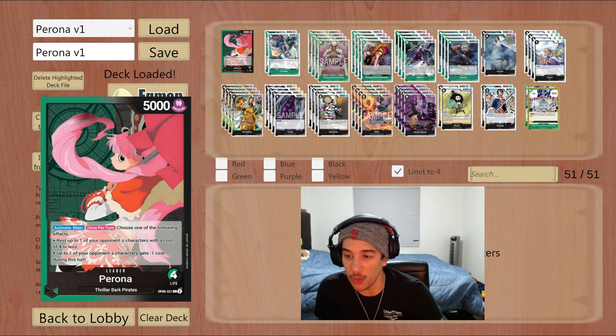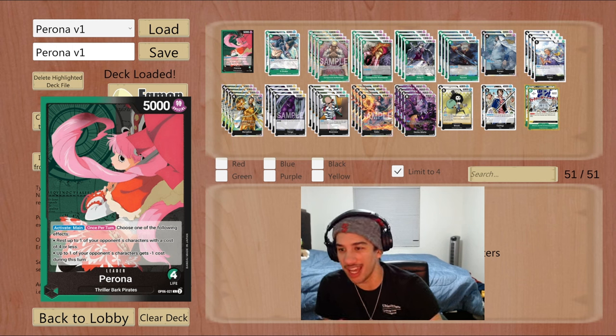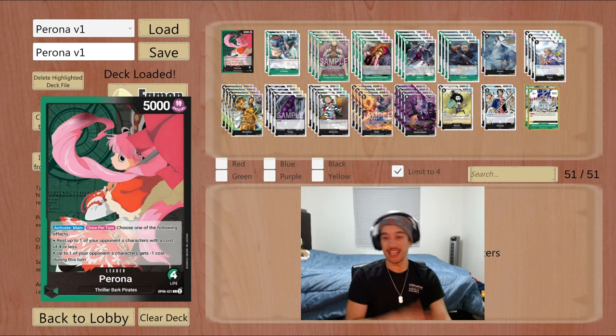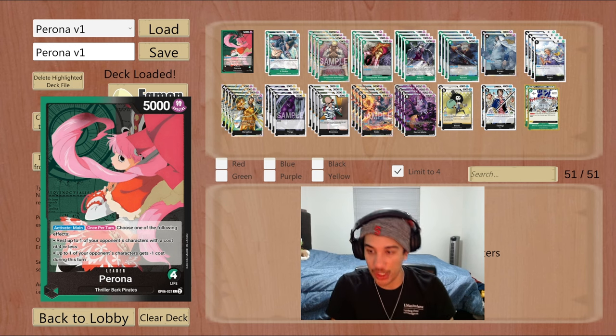We got to see different ways to go through their stuff, being able to rest and clear their board and just hide behind this wall of blockers, even to play around stuff like Hori Jones, right? As long as we were able to protect ourselves against those crazy double attacks, then we were going to be okay. But anyways, that's going to be it for our showcase of Perona.